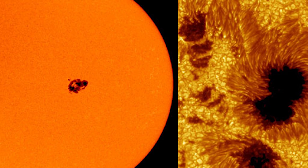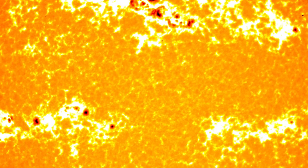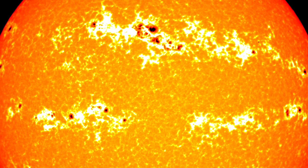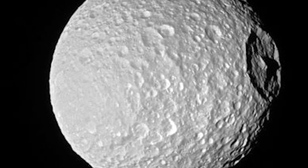According to NASA, a new sunspot group has rotated into view and seems to be growing rather quickly. Such sunspots are a common occurrence on the sun but are less frequent as we head toward solar minimum, which is the period of low solar activity during its regular approximately 11-year cycle. This sunspot is the first to appear after the sun was spotless for two days, and it is the only sunspot group at this moment.